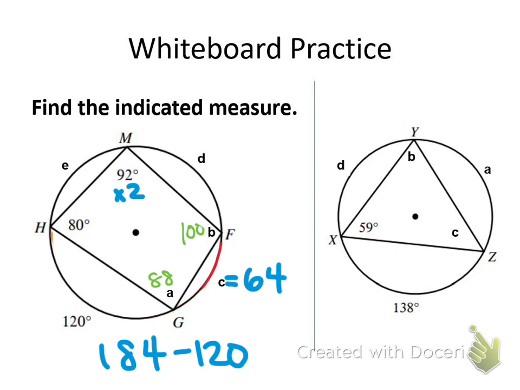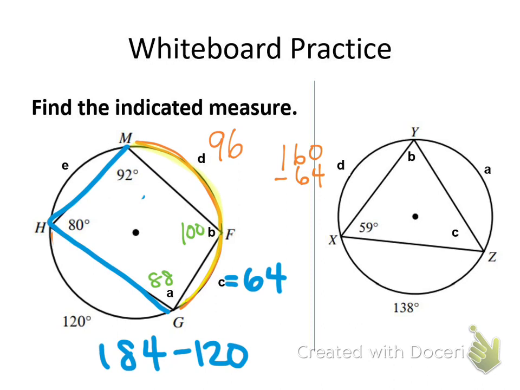Okay, keep going around the circle. You've got C. You want to find D. What is the inscribed angle for these two? H. So if angle H is 80, what is the measure of its intercepted arc? 160. So then what do I do to find the measure of angle D, or arc D? Correct. Which is 96. I want you to find E. You're answering both of these before you switch over to lunch.